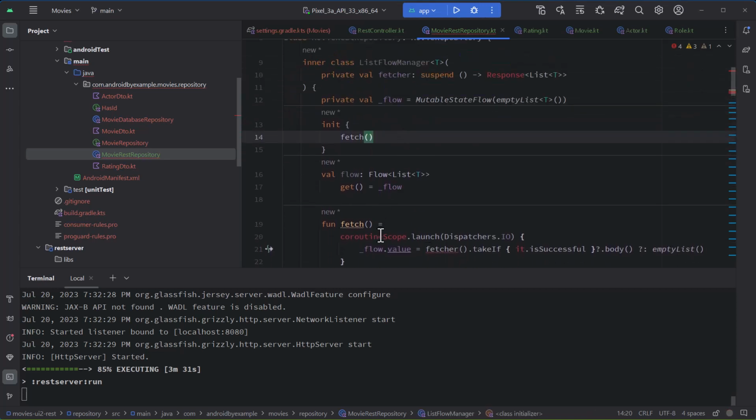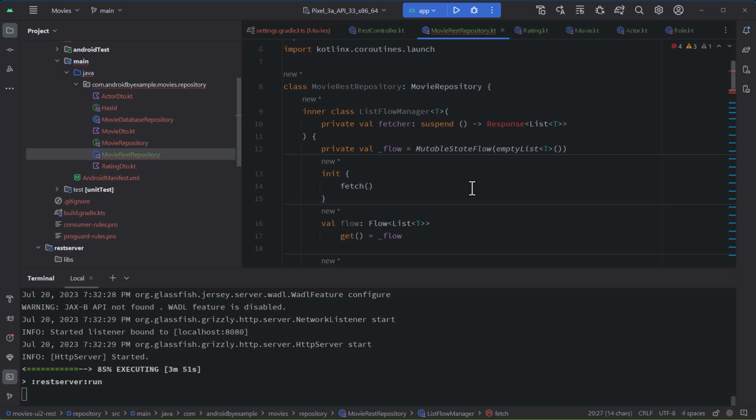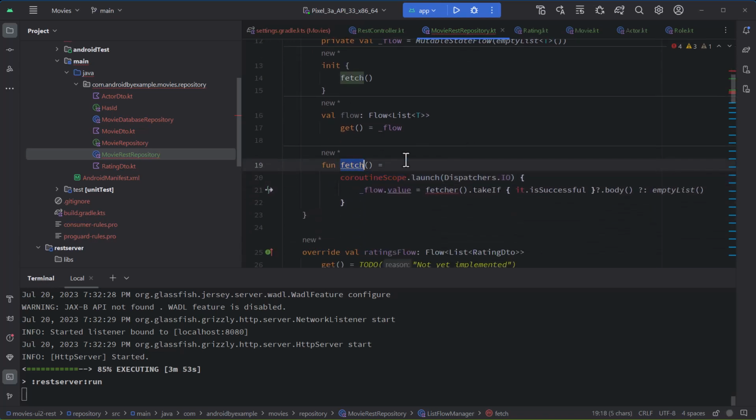The main reason we need that is so that we can get a coroutine scope to do our launch of our coroutine to actually fetch stuff from our server. Basically, what we're going to be doing here is in the REST repository, anytime we know that data has changed, we're going to want to refresh this flow, which is going to end up sending data to the user interface. That refresh is going to be this call to fetch. And to do that refresh, I don't want to do it on the thread that called it because it's probably triggered by a user interface. I want to actually create a new coroutine and then trigger it.